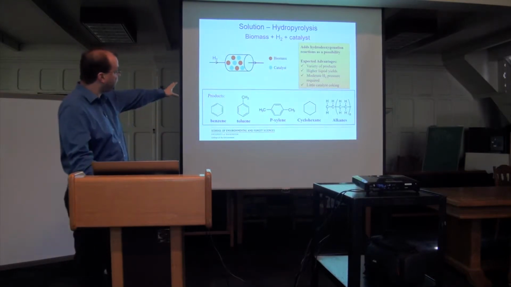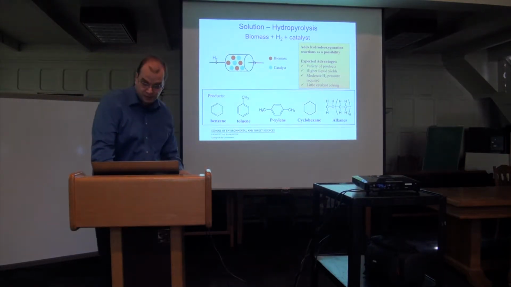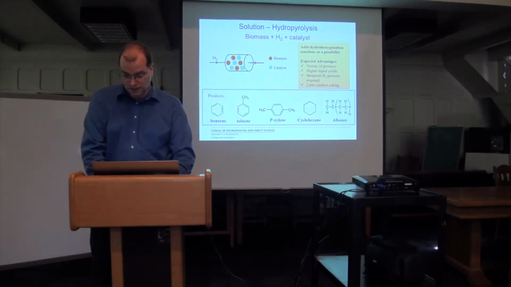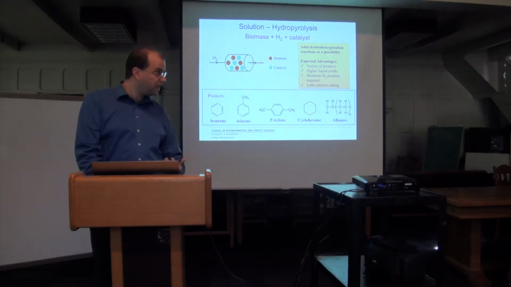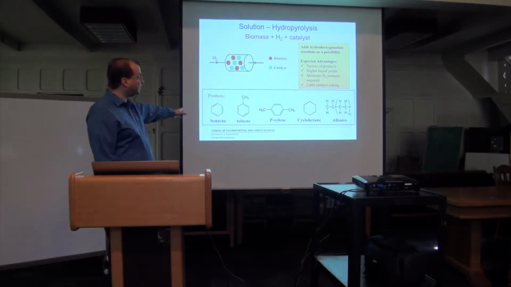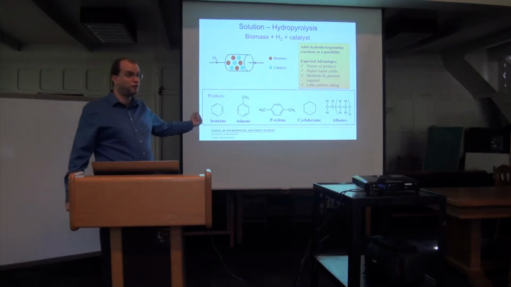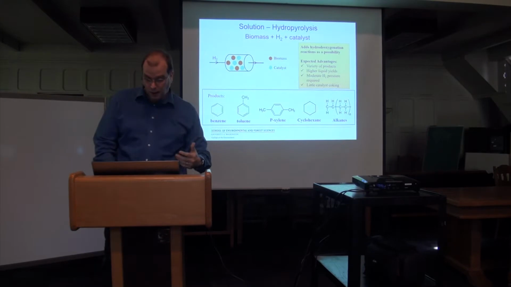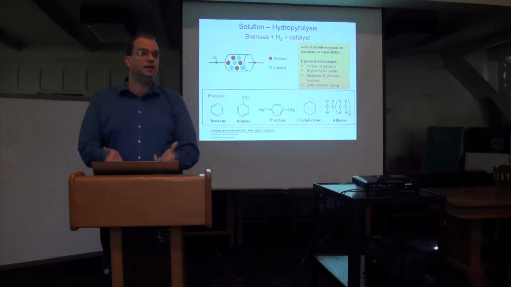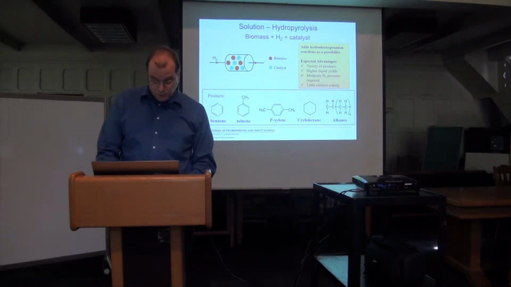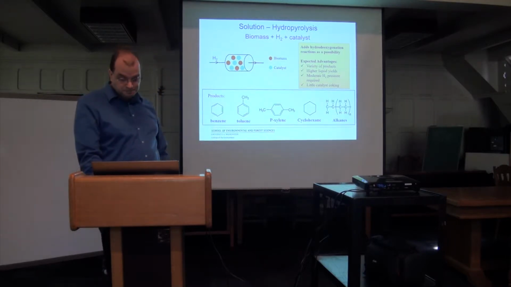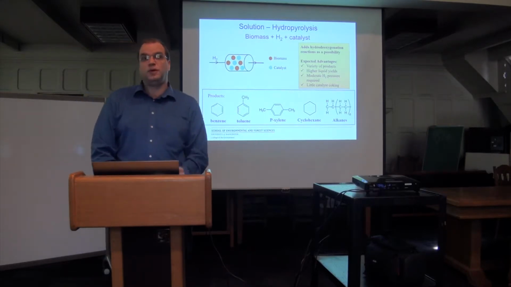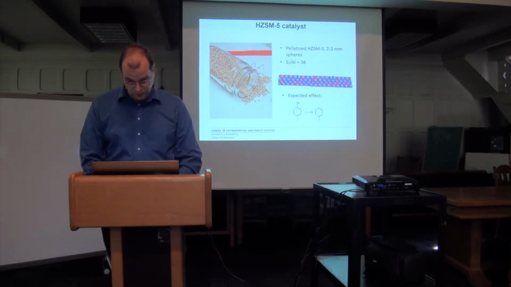So why would we do that? Hydrogen is expected to reduce coke formation on the catalyst. Remember, we were talking about the problem of coking, and so hydrogen tends to help with that. And these are some of the products that you could expect to get from hydropyrolysis. We have aromatics, cycloalkanes and alkanes. So everything that you would need for a jet fuel is essentially here, okay? Especially the aromatics and the cycloalkanes, which today we can't really make from other biofuel processes.